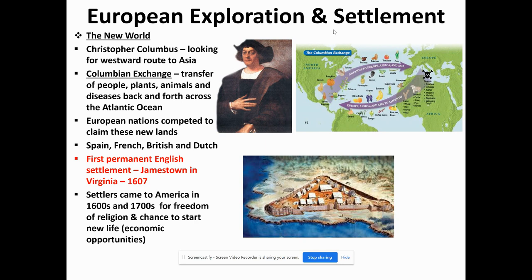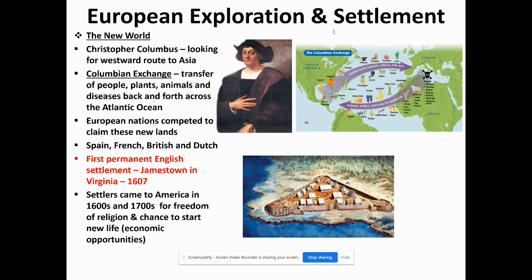And so you have to understand, remember, when you look at history, always look at it from the perspective of the people living in that time. If you take 21st century ideals and you put them in 1492, then you are doing a disservice to the history of that time period. Because you always want to look at it from their perspective.